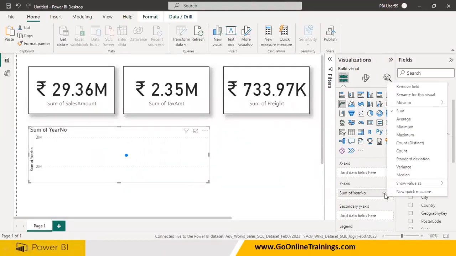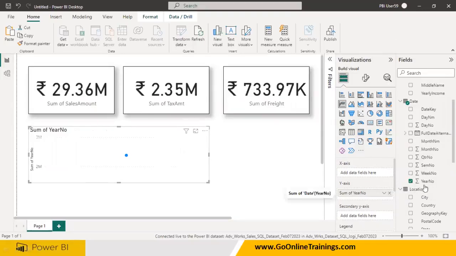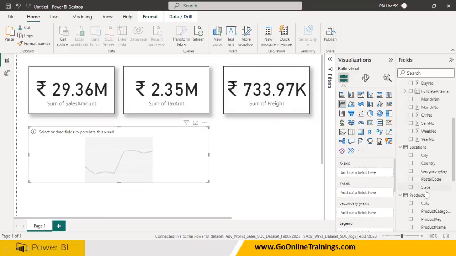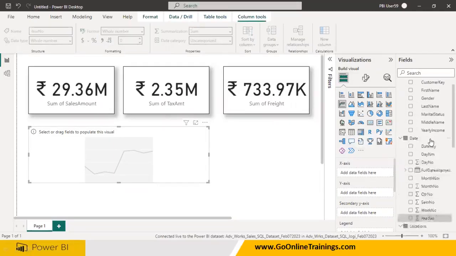I have to perform. So remove this. It should not sum, because whenever you see numbers, Power BI thinks you need to aggregate the data. So what you do permanently, you need to remove these calculations. How to do that? Click on this symbol and you will be able to.